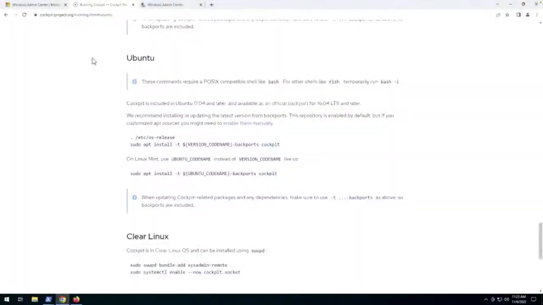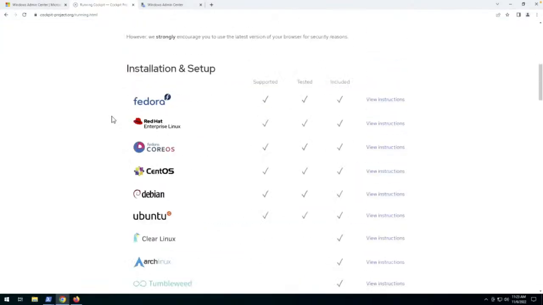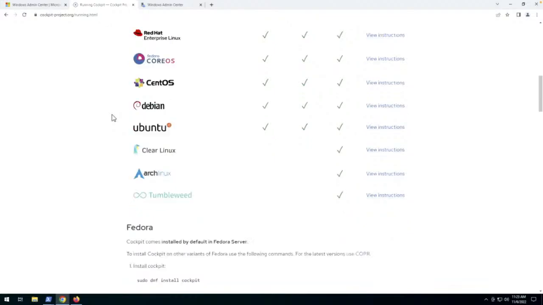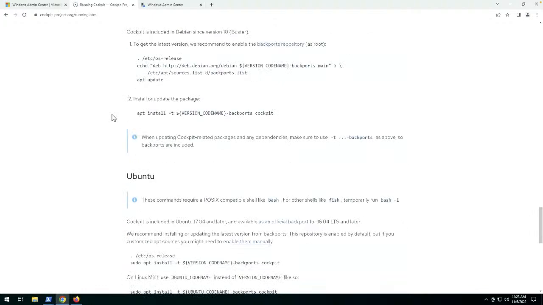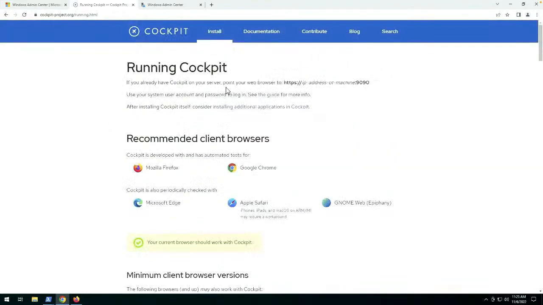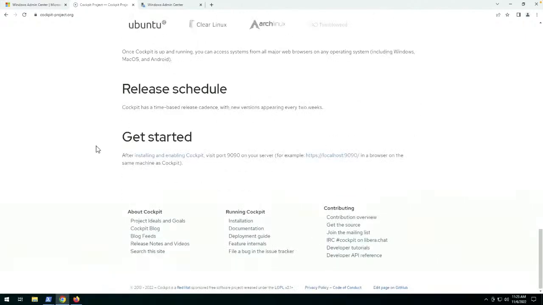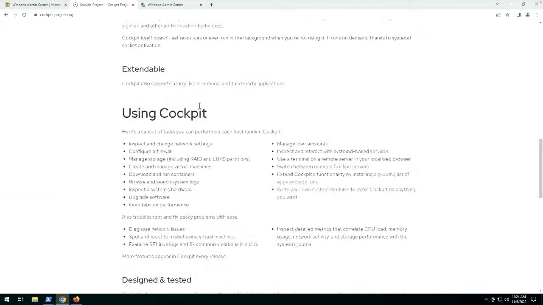So, one of the things here about Cockpit is that it runs on multiple versions of Linux, and it adapts to the software that's installed as far as some of the options it offers. There's also a quite extensive number of add-on packages for it. Which can range from anything from managing SMB shares, so Samba, to many, many other things.